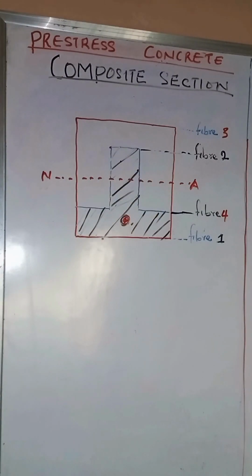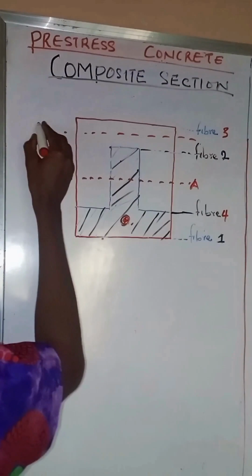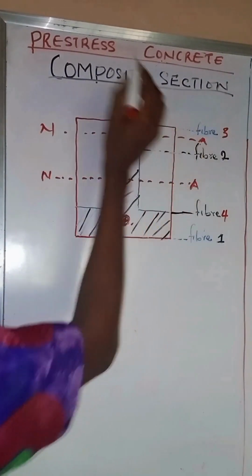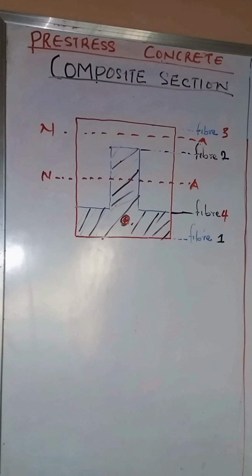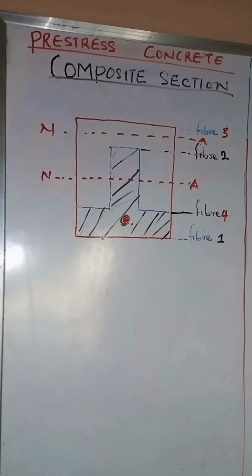Alternatively, you can have the system not propped also, and you can have the neutral axis lying above the precast section. All right. So these are the two possible design scenarios we are going to be looking at, and we are going to look at the various stresses that will be acting on this beam under these various conditions. So the first condition we will look at is when the precast section, which is this shaded section, is not propped, so let's go on and bring out some of the notations we are going to have for this particular section.